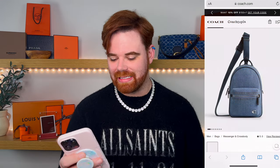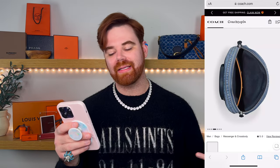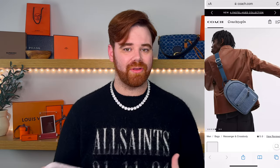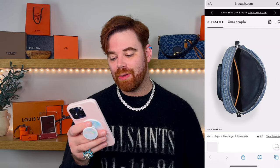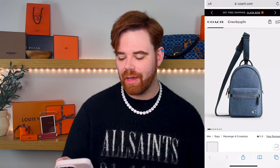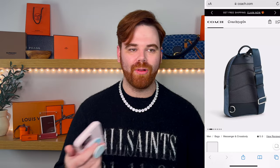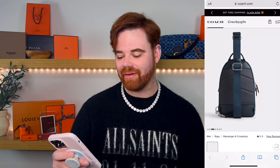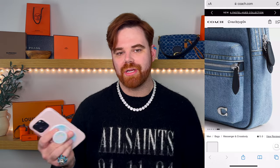For those hands-free folks who want something smaller than a backpack, check out the Charter Pack. Coach has been doing these cute little sling packs for a while now. This one is currently priced at $395, features a beautiful padded back panel — perfect if you're carrying a heavy load — and a nice thick guitar strap. Again, very subtle: you're not going to have a lot of branding or iconography, just the nickel C hardware and the hang tag. Perfect for those under-the-radar vibes.